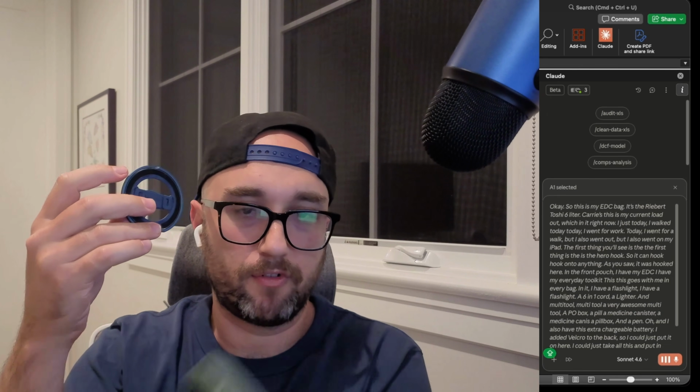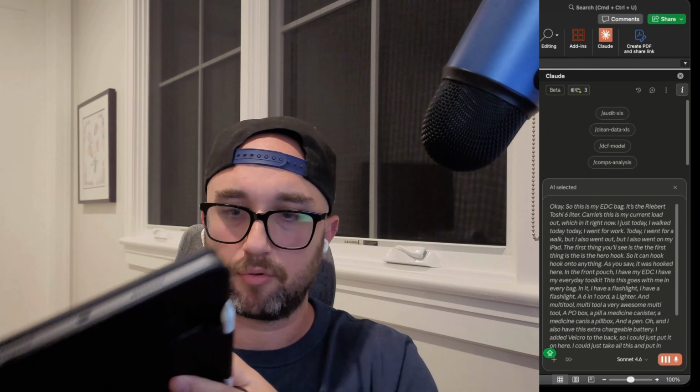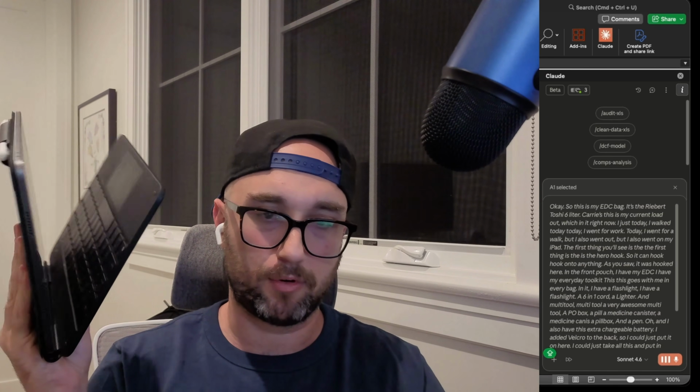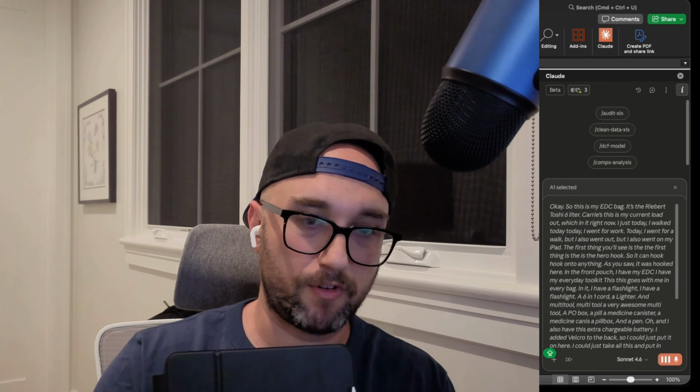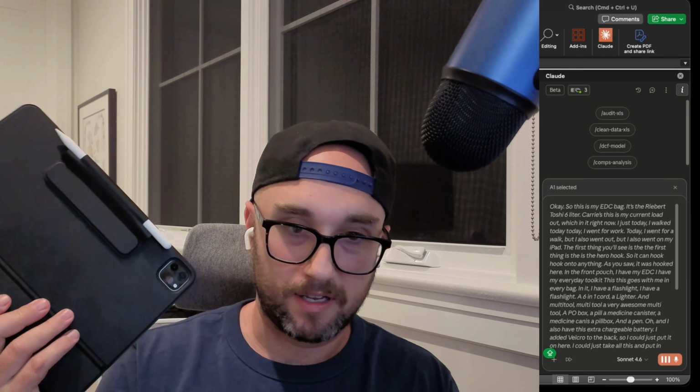I also have this MagSafe wallet. I also have a MagSafe ring that I could just put on the back of my phone. Inside I have my iPad Pro 11-inch with a keyboard case, non-official, not from Apple. I like to be able to work outside but not bring my whole computer, but not use my phone. I think that the iPad with a keyboard is a happy medium.